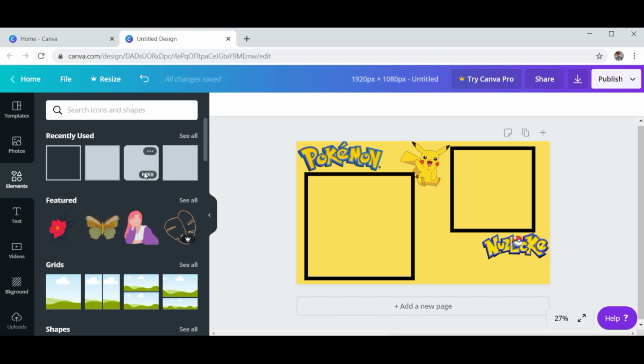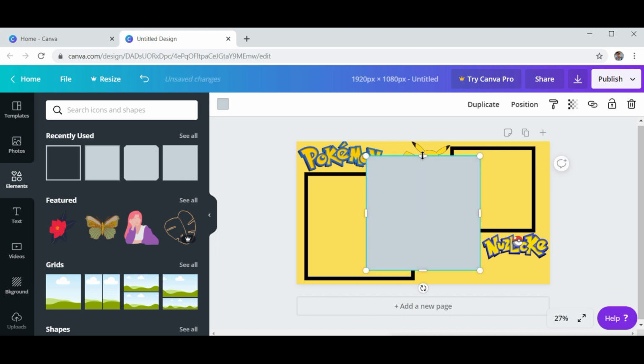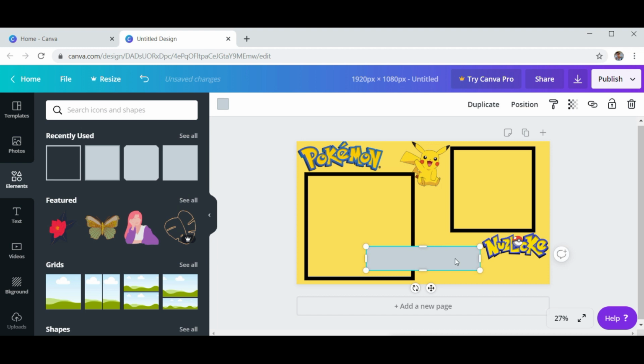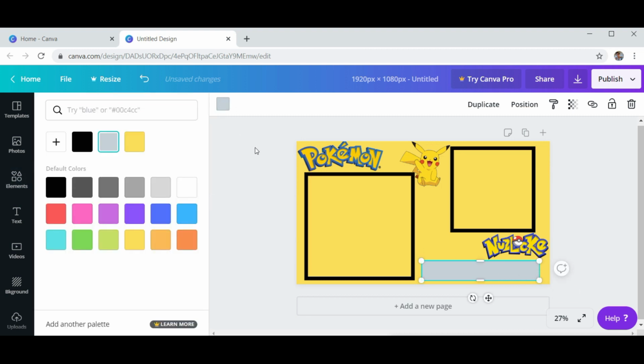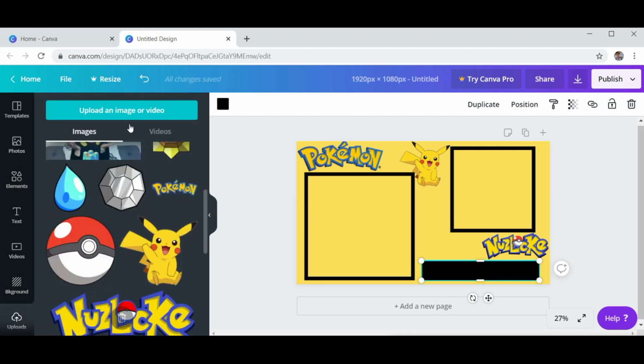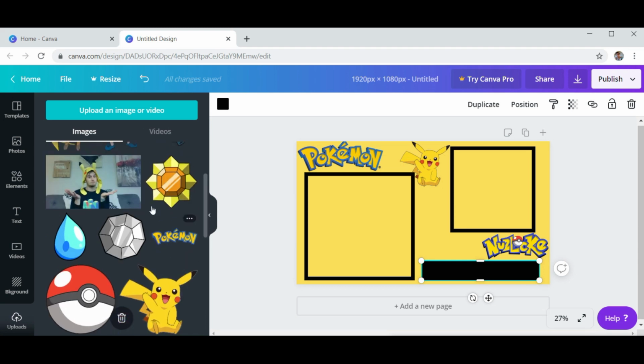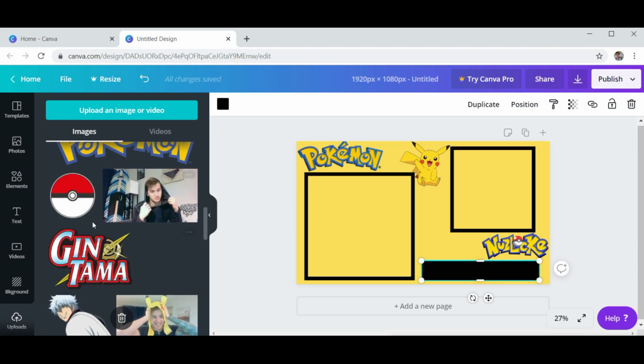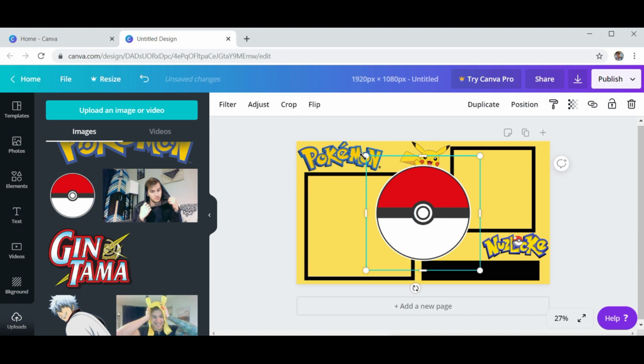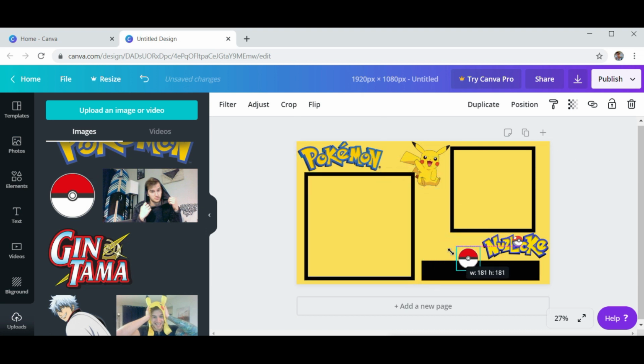I went back to the elements page, and I took just a regular square and made it about a rectangle. Sized it just a little bit. And this is where my Pokeballs are going to be going. And of course I went with black, just because black stands out better. Then I went back to my upload page, and I found a lot of these on the internet. I have another basic Pokeball right here. I took this one and sized it down to fit inside the square so that they would fit evenly.